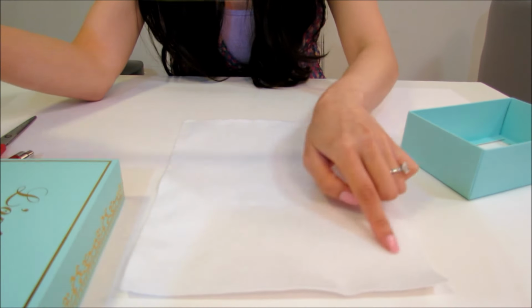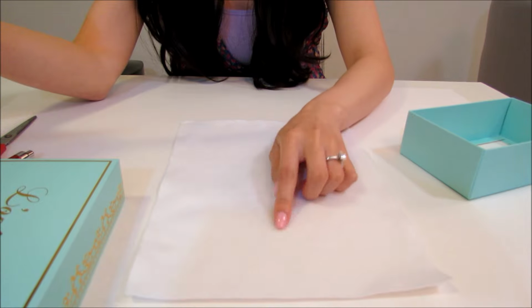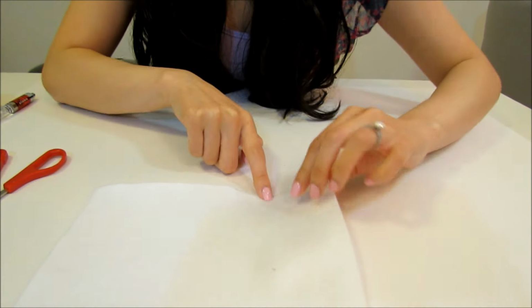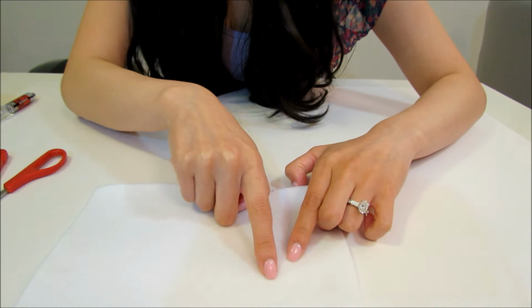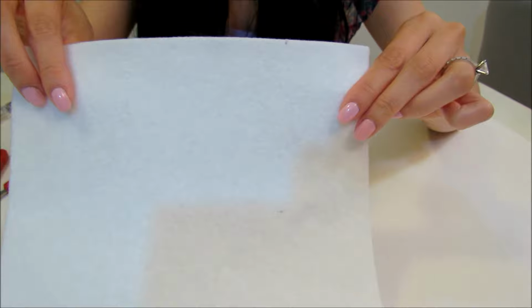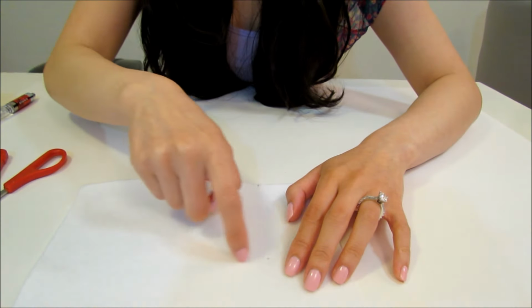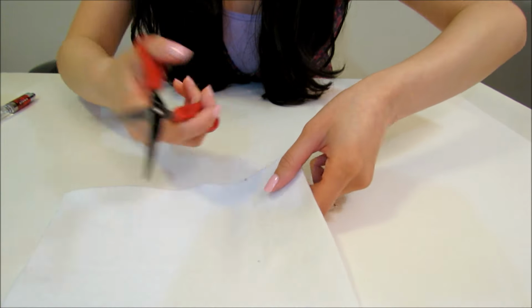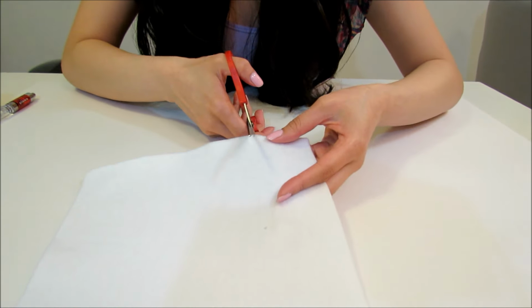So the felt will be a nice, soft base for our jewelry. Here I made 2 little dots on my felt. Here's for the length and then here's for the width of the box. And if you're scared to cut a straight line, you can definitely just draw a straight line so you have easy precision when cutting with your scissors. So I'm just gonna go ahead and cut out that piece of felt.